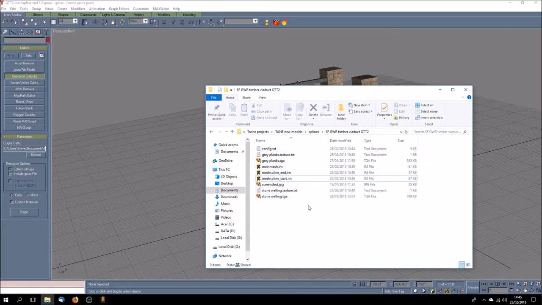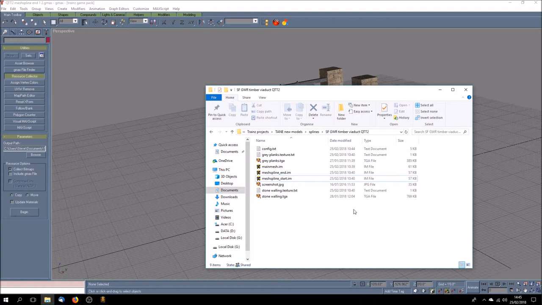And so when you come to install it into Trainz, you search for this folder in Content Manager, install this content folder, and that will put your model into Trainz. And then the fun begins, because depending on the version of Trainz that you have, you may have different degrees of error checking, and almost invariably there will be errors or it won't show up.